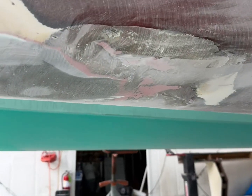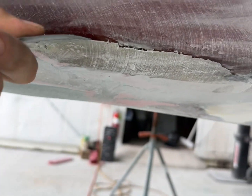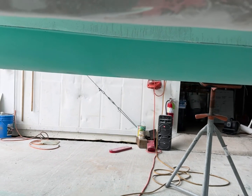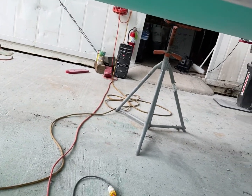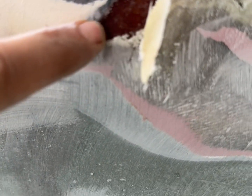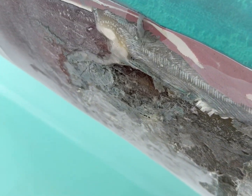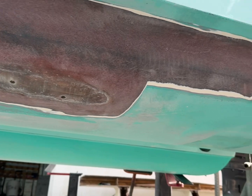But as what you're seeing right there, that all does have to be ground down. That's not acceptable to leave or to putty over or to even glass over. You have to get down to good structure before you can laminate on top of it. And here, obviously their prep was non-existent for the product to just completely delaminate that way. Most likely a fly-by-night, somebody bought a salvaged vessel or a damaged vessel and just did really quick repairs and a quick sale.